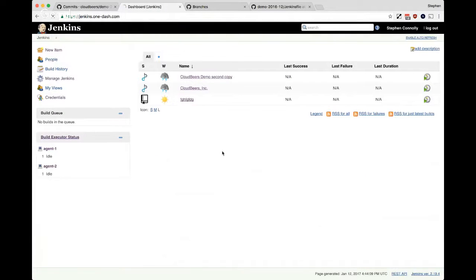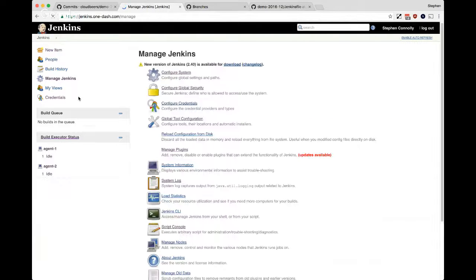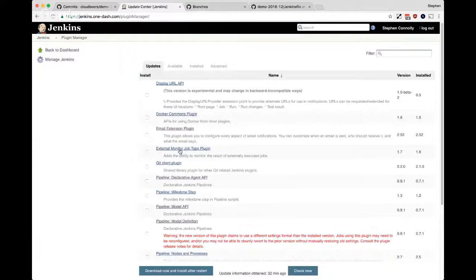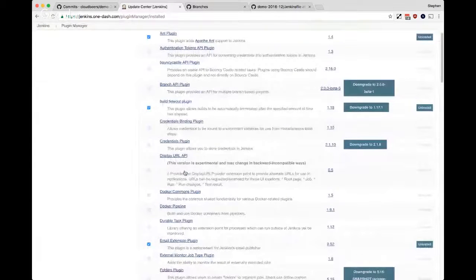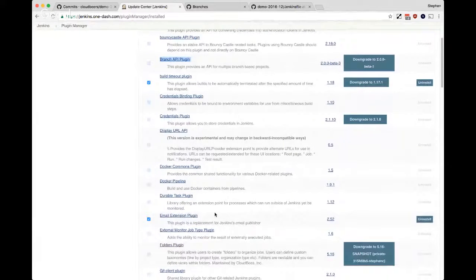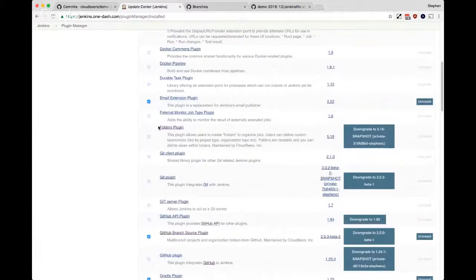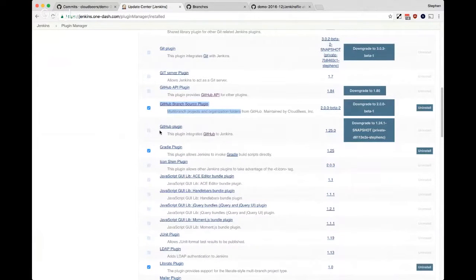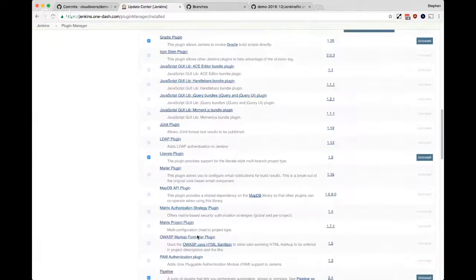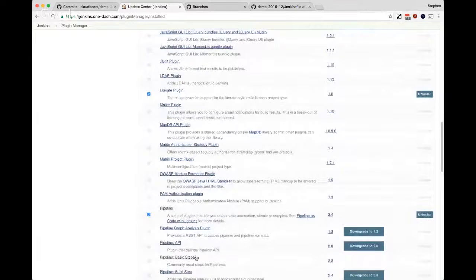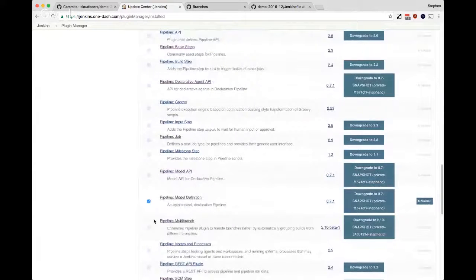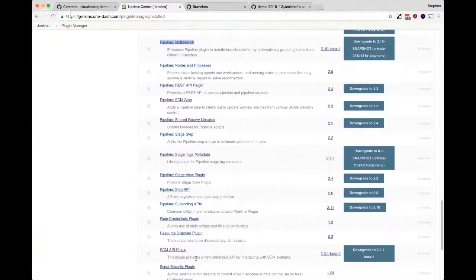If I go to Manage Jenkins and look at the installed plugins, you have the Branch API plugin, the Folders plugin, the Git plugin, the GitHub API plugin, the GitHub Branch Source plugin, the GitHub plugin, the Pipeline multibranch plugin, the SCM API plugin, and also the Mercurial plugin and the BitBucket plugin.